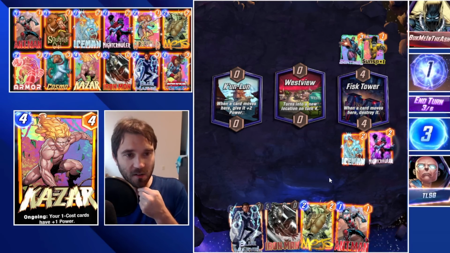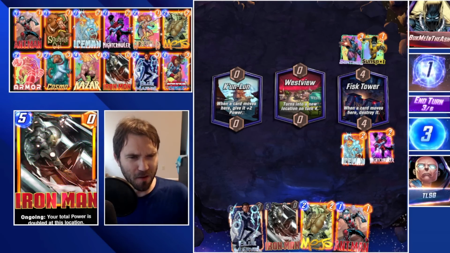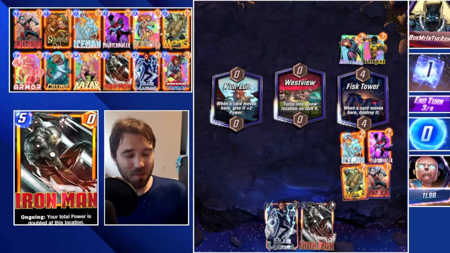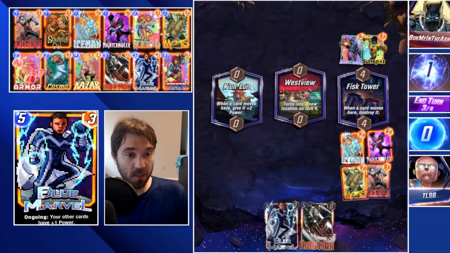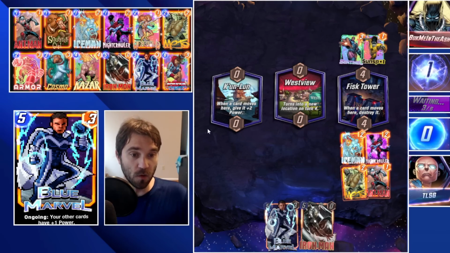So what are they running that runs the Sentinel Sunspot combo? It's very, very interesting. We could cap out this location, which honestly we might. We might cap this one out, let them know that if they play too many cards here, they're going to be outmatched by Mojo. We have Nightcrawler as a way to move over into Kunlun.